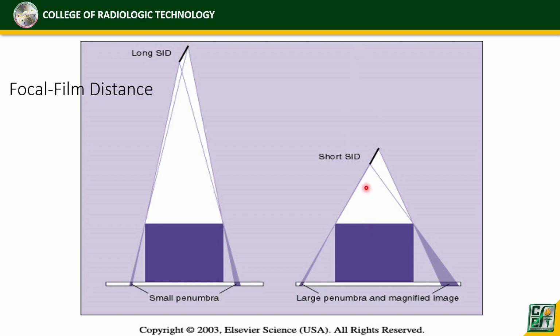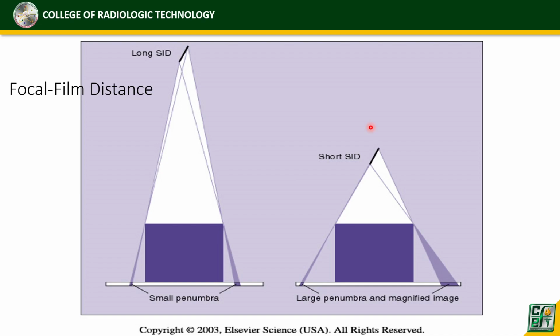Sir, regardless po ito ng size ng focal spot. Regardless ba, well, nabanggit natin yung focal spot kanina. So, yung rule doon, of course, mag-apply din dito. Let's say, gumamit ka ng small focal spot, tapos long SID, of course, is small penumbra. Pero kung kahit na gumamit ka ng small focal spot, pero ibinaba mo or niliitan mo yung distance, yung SID, so magkakaroon pa rin ng magnification. Regardless siya kung small ba or large yung focal spot. Okay?